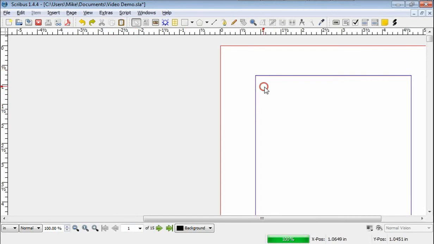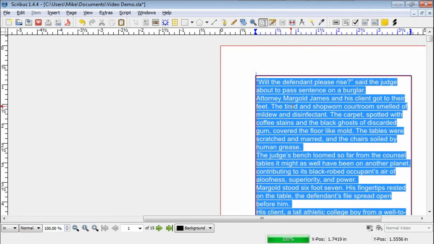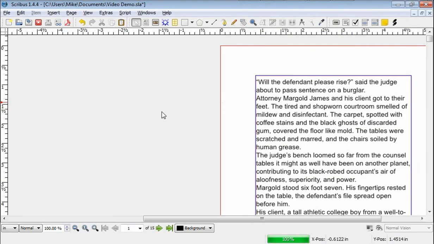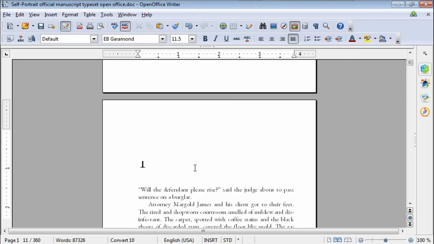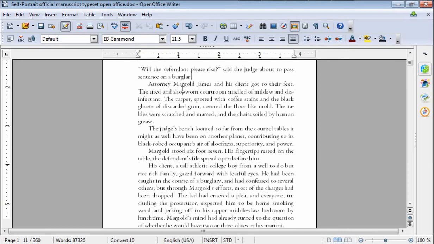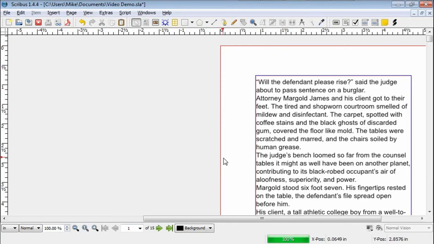Now, I'll show you something here. I have some text. You double-click, right-click, paste. And up comes the text, which looks like so. But this text started out looking like this. This is E.B. Garman. It's indented, it's formatted, it has hyphenation, it has right justification. Scribus doesn't care about that. When it comes over here, it does what it's set up to do, not what has already been set up to do somewhere else.